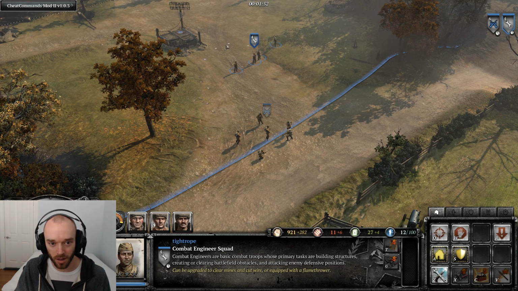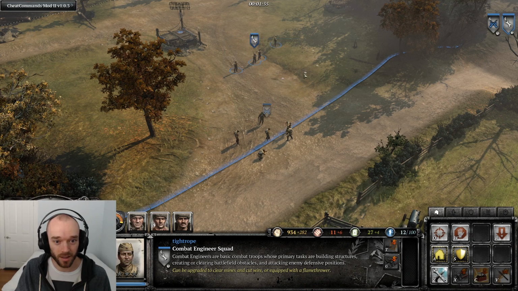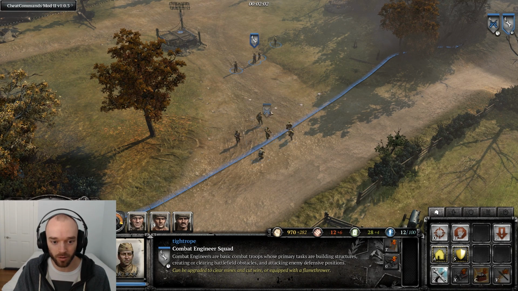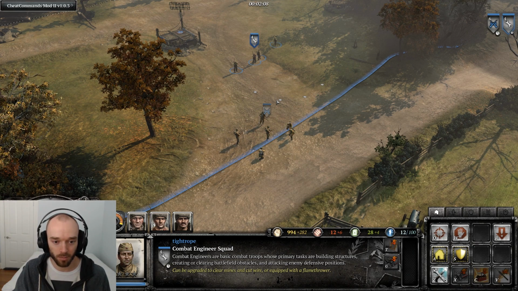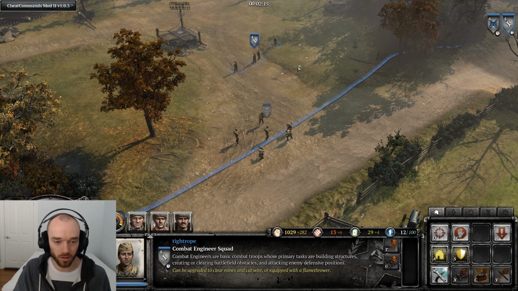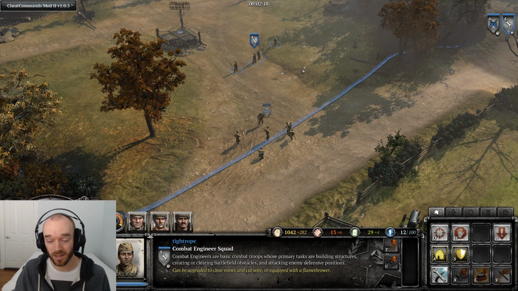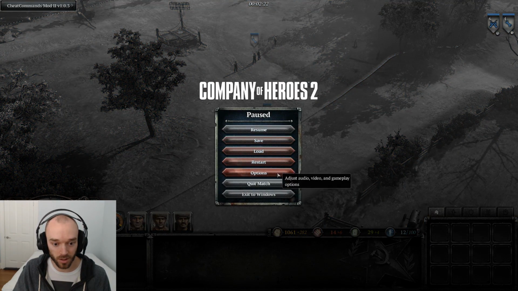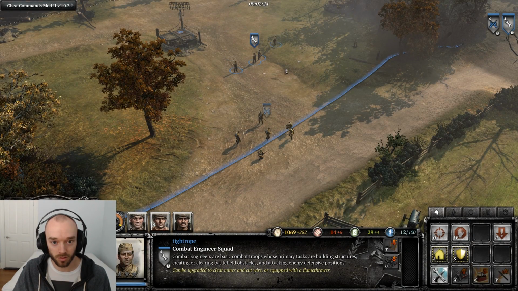I still have the old squad selected, and that's a problem because personally when I play the game, when I go to select a squad, I'll select them and then give them an order straight away. I don't wait for a second to double check that I have the new squad selected before giving the order. So that quite often results in errors where you give the order that you intended for the new squad to the old squad, and it's just a disaster, especially when it comes to things that are set up like machine guns.